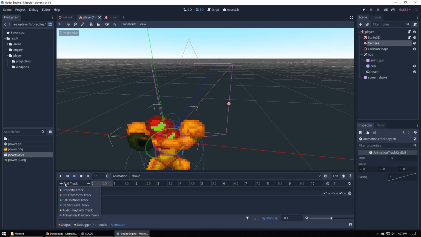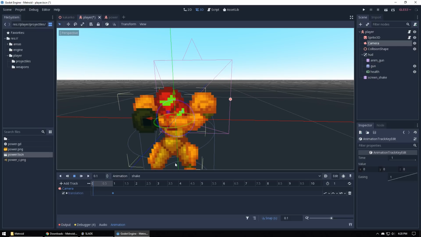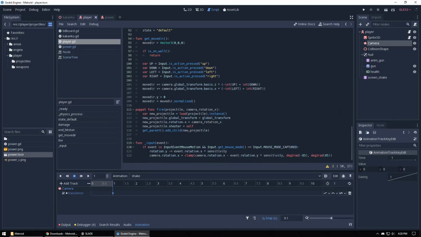Is there any way to randomize these? I don't think so. That'd be cool though. No, we're not going to use this. Well, we can. Because what I'm thinking is when we do the screen shake, we'll play the animation, and while the animation is happening, in code we'll do some random stuff, but this should interpolate it back to the regular place by the end of the animation. So that's my theory, but we'll see how this goes.